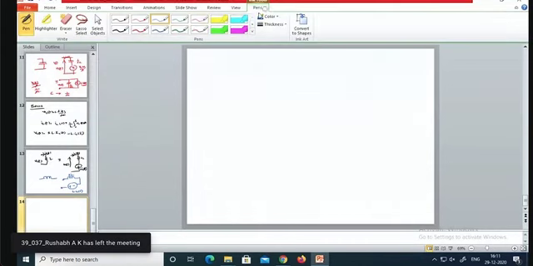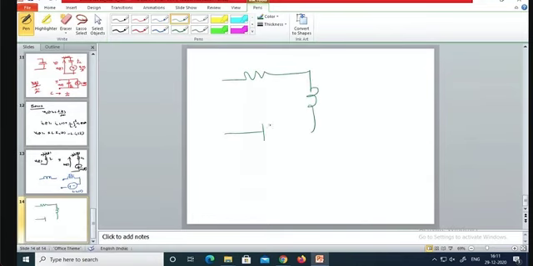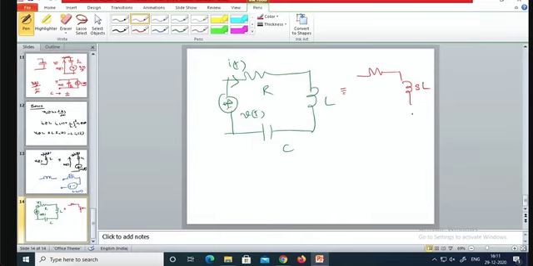So for example, you got a network like this having R, L, and C. Convert this into Laplace domain I of t. Okay. So what you will do is just take this inductance branch, replace L by SL, add a voltage source in series, that is nothing but L into I of 0 minus.